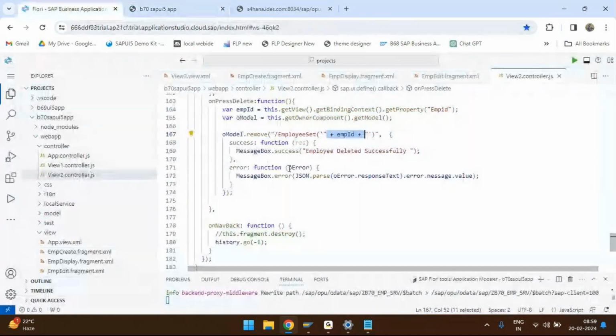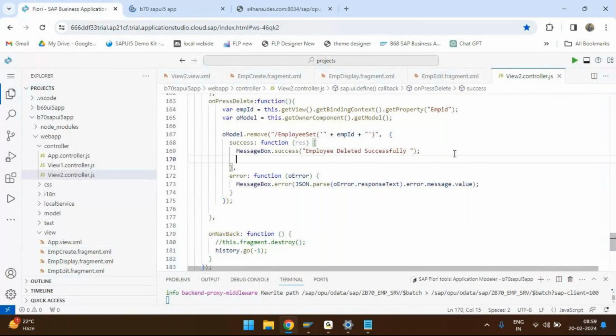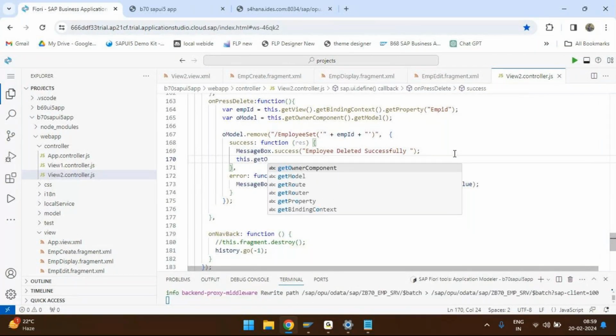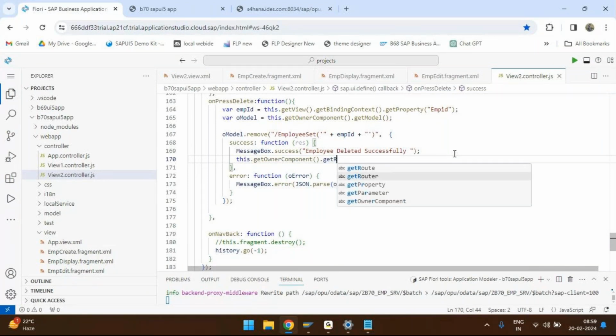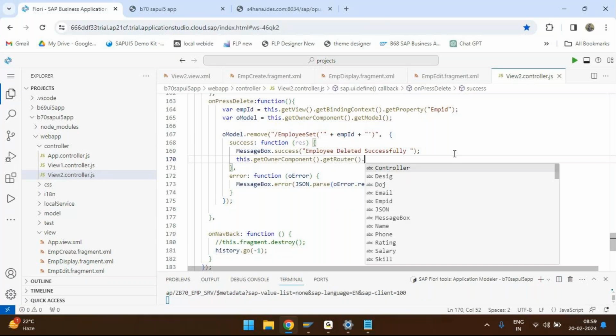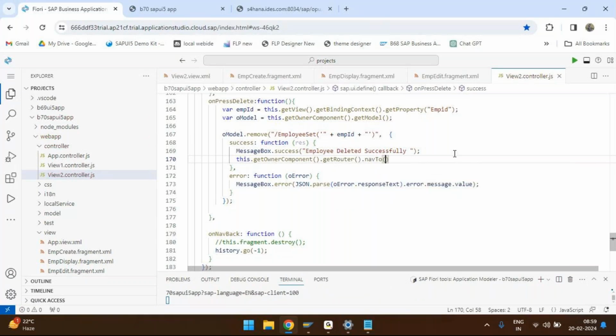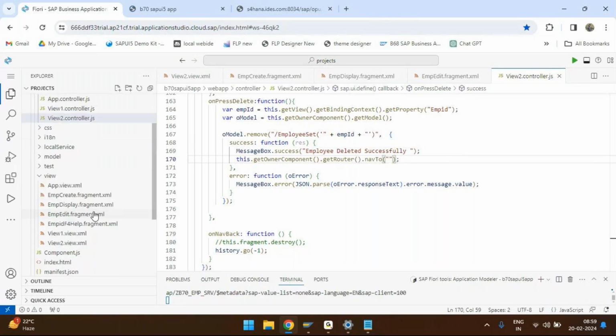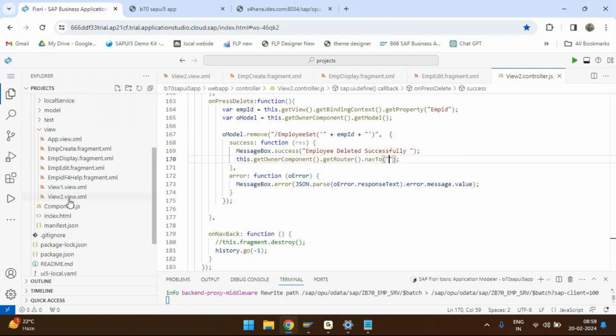So for that, I'm going to write this logic, and that is this dot get owner component dot get router dot nav to, and I need to navigate to my first view. To navigate to the first view, let's go to the manifest.json.